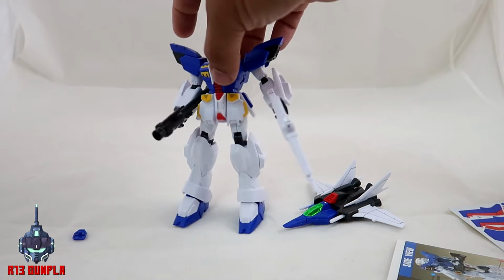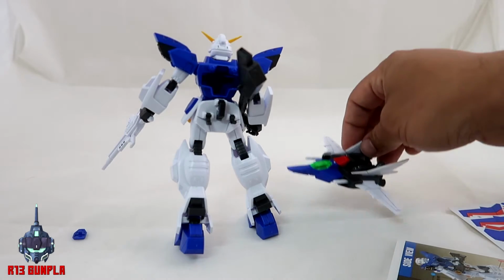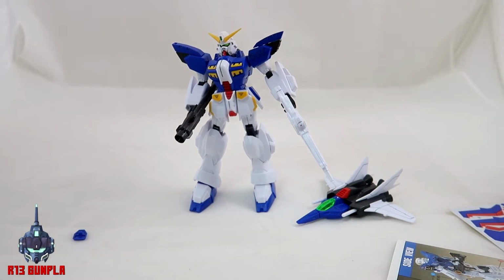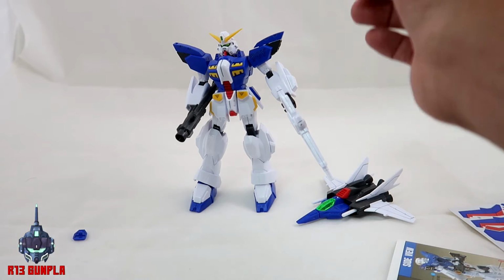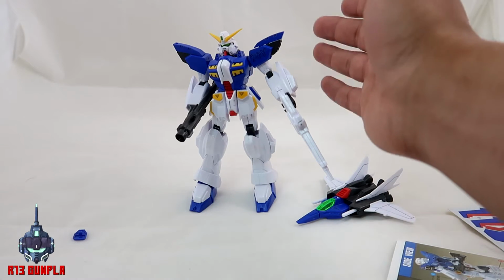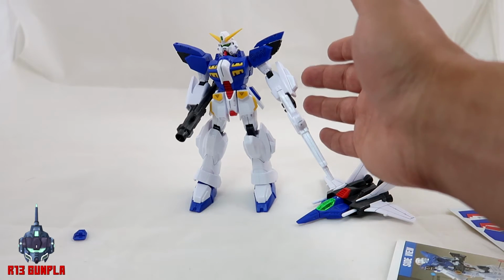And then the other issue here is when you equip the Mega Beam, you will have issues with the core fighter there. Now, a lot of work will be necessary for this unit here, nub and seamline removal, but the overall result will definitely be great. So again, certain issues with the parts that will be loose over time due to the age and the molding. This is a classic kit after all. It's not perfect. Now, of course, there's a lot of opportunity to bring out the best of this unit here, and I do plan on giving this a really nice paint job, seamline removal. Just gonna be the basic.